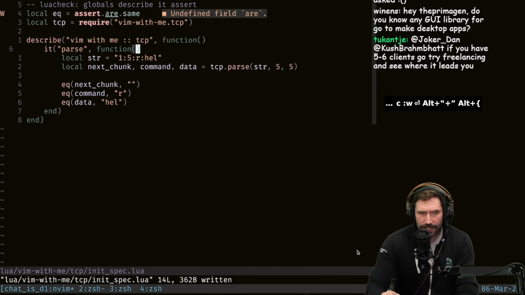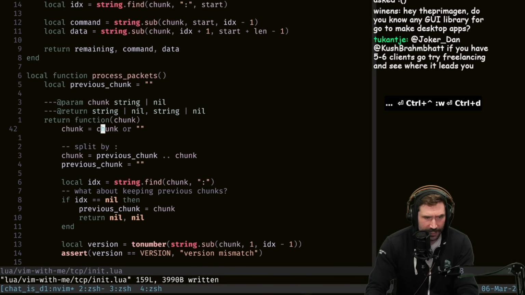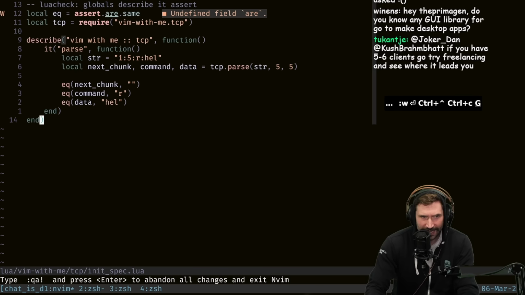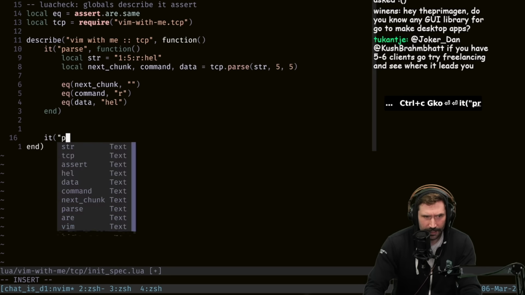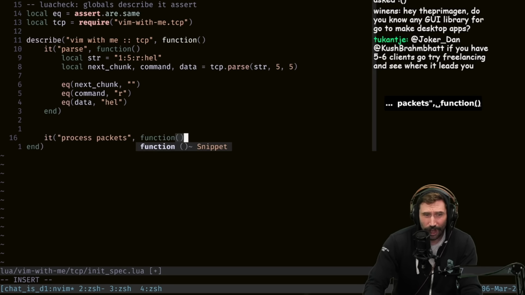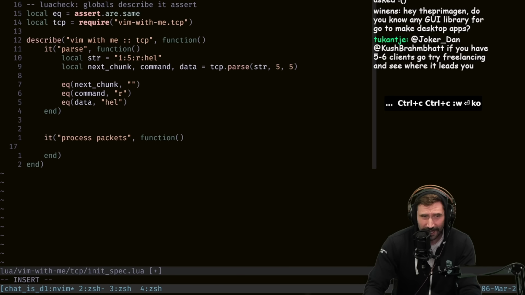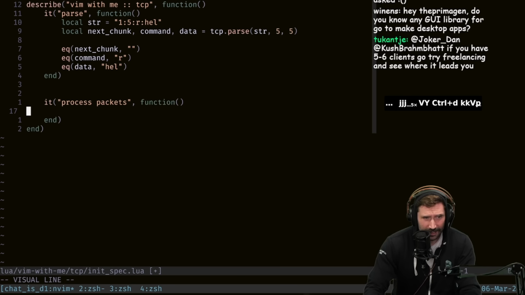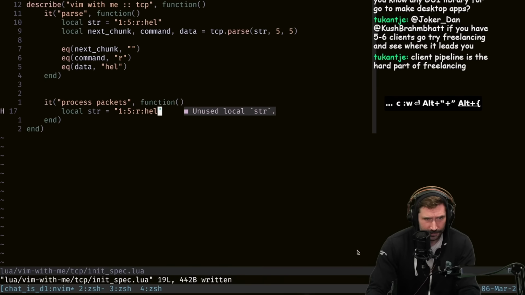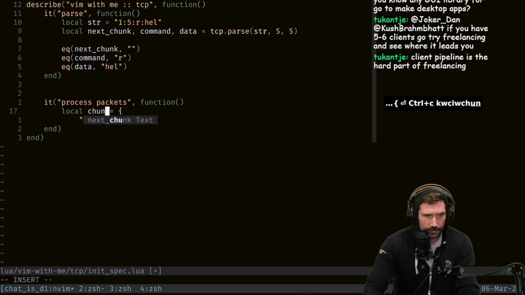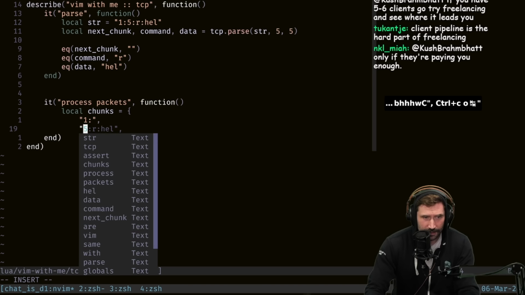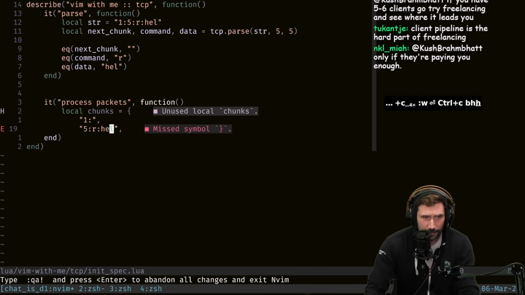Moquette, I appreciate that. So now here's the real question: how do I test process packets? I'm going to have to hand it chunks and ensure that I can process packets well, right? Because that's the hard part, is process packets. This is really where all the complexity of this algorithm is going to come. I'm going to go like this. Let's see, let's actually go. I'm going to really make it so that it's really broken up. You know what I mean?